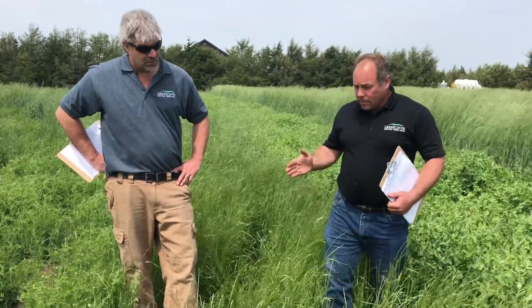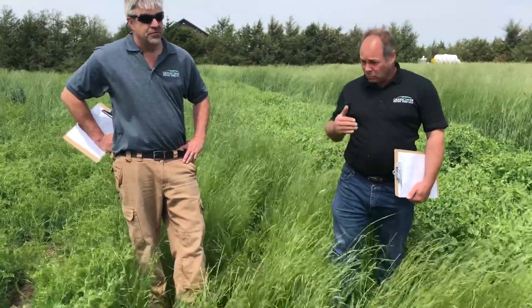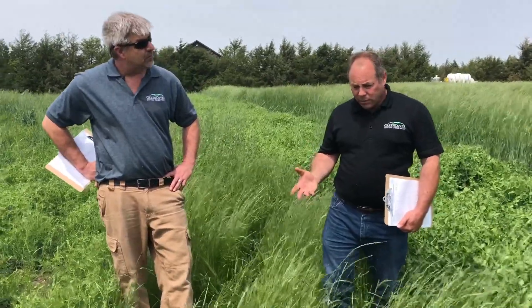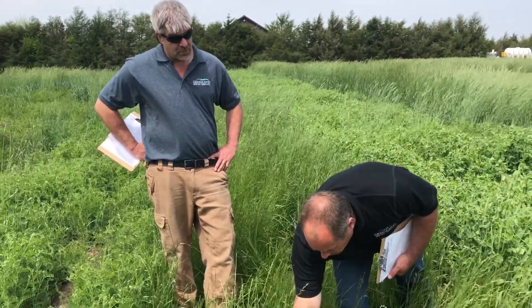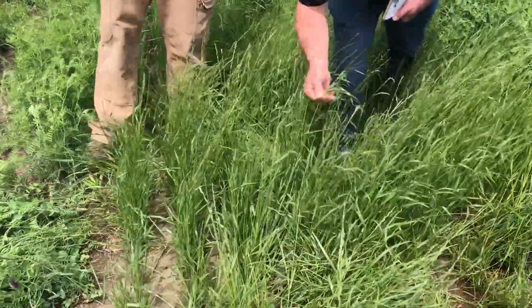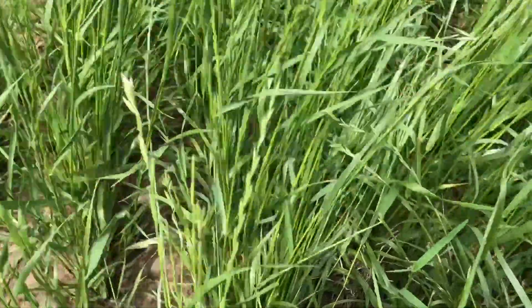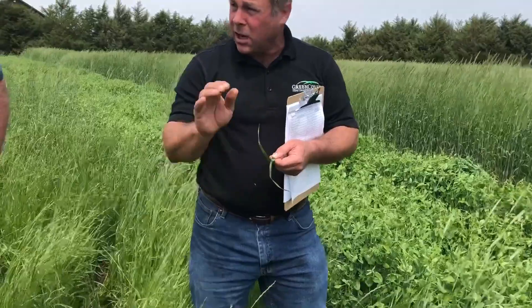I personally plant a mixture of rye and annual ryegrass to get the best of both worlds. One drawback of ryegrass is it is harder to terminate than rye — either with herbicide — it seems to be much more resistant to Roundup than rye or any of the other winter cereals. And a lot of that, if you look at this leaf surface, you can tell it's very shiny, very waxy. That tends to bead herbicide solutions off the leaf. It's got a waxy cuticle and spray solutions tend to slide off.